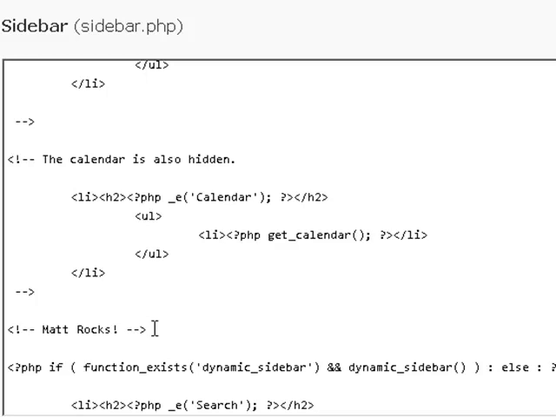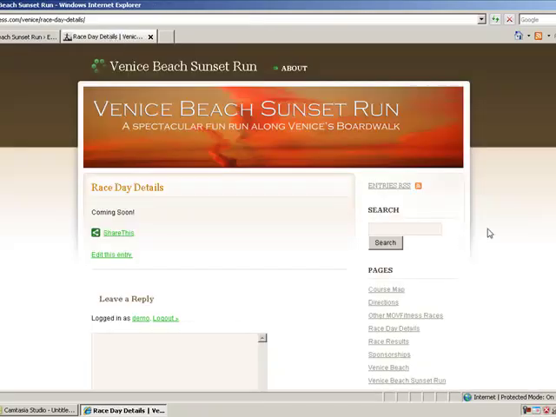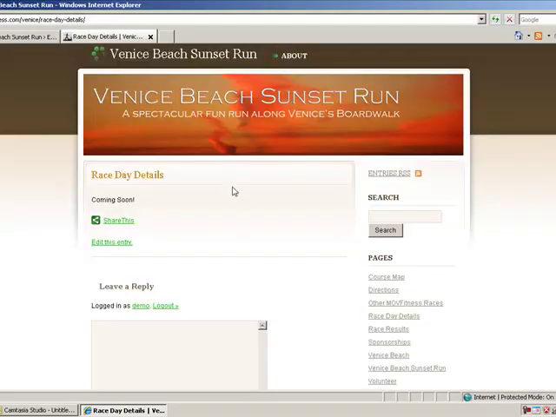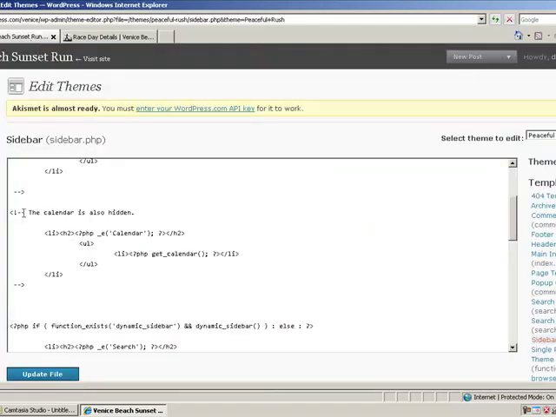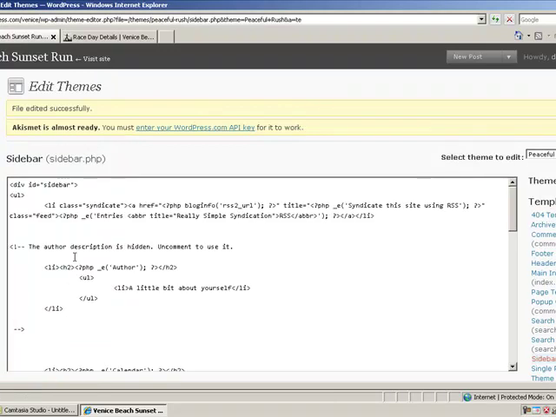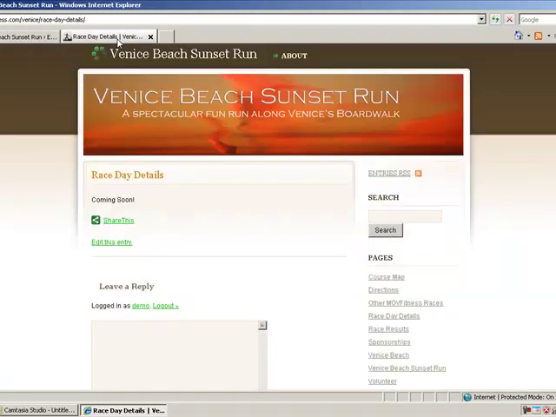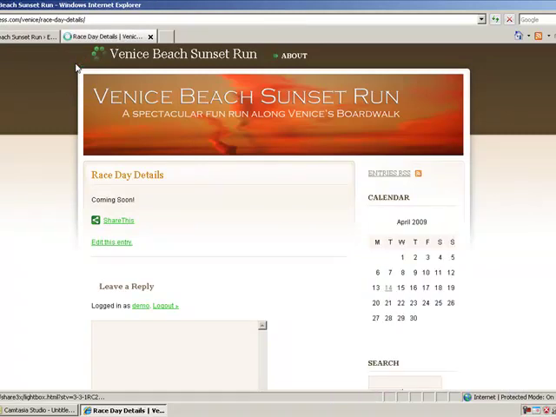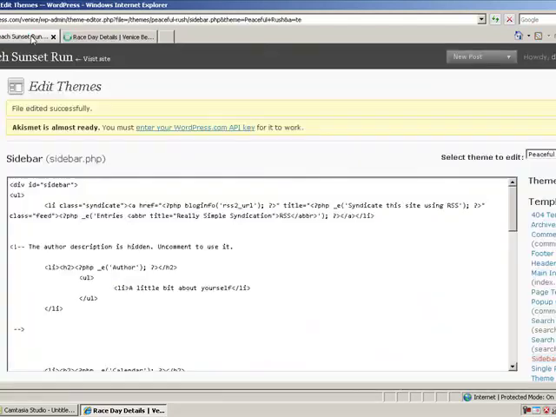So you're probably wondering, what's the benefit of this? This is nice because right now the calendar isn't being shown. If I want to show a calendar, over here you see no calendar at all on that right hand side. If I want to show the calendar, I just have to delete this, and update the file. After finished updating that, we go back to our Real Estate Details, we refresh the page, and you now see a calendar on the right hand side. It's that simple with this particular theme.